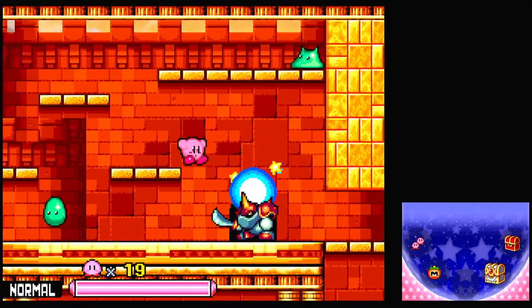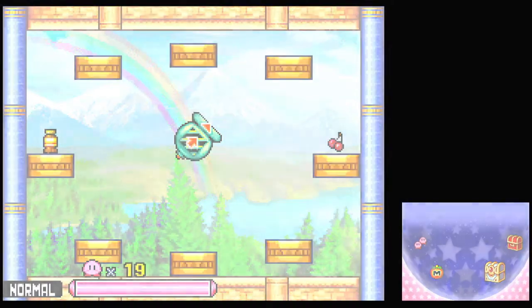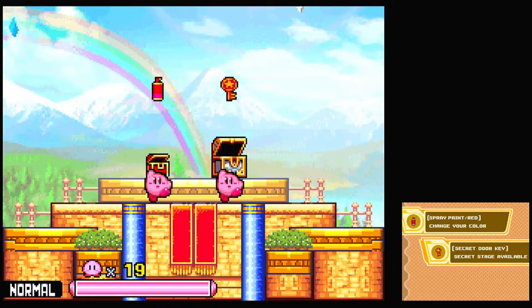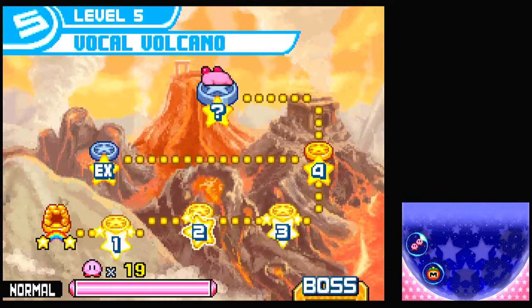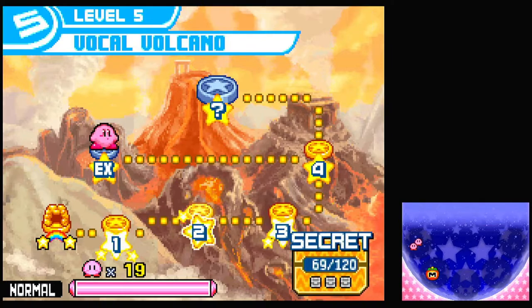Then we go here and avoid the heavy knight again, and we actually did it successfully now. Unlike in Amazing Mirror, where we didn't really do that. Okay, I think after we finish Vocal Volcano, or Voice Volcano, we'll end the video off. Oh, boss already? I guess this is a very short world then, so I guess it's just these two.